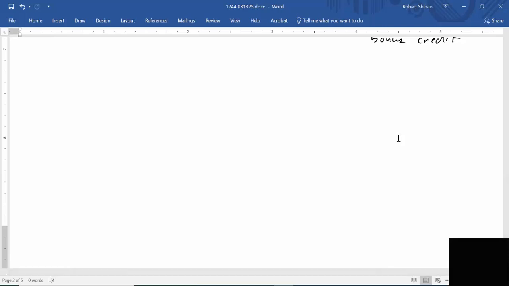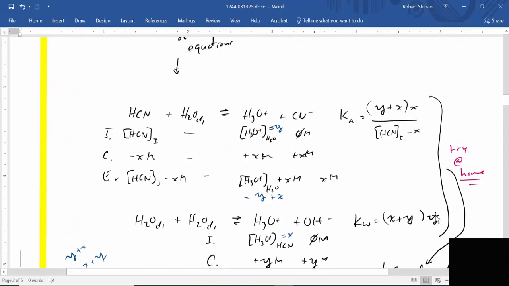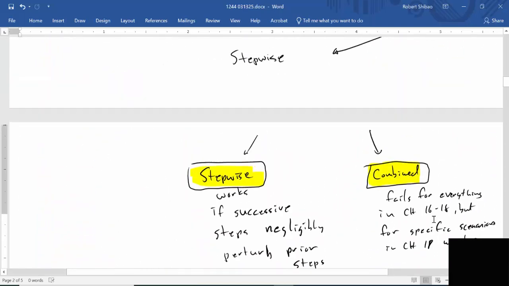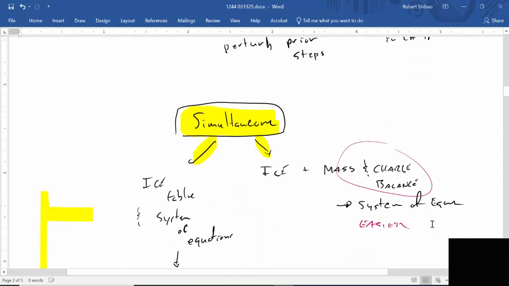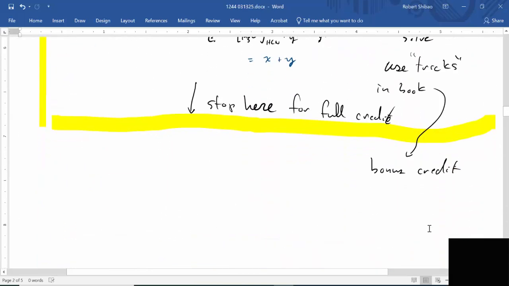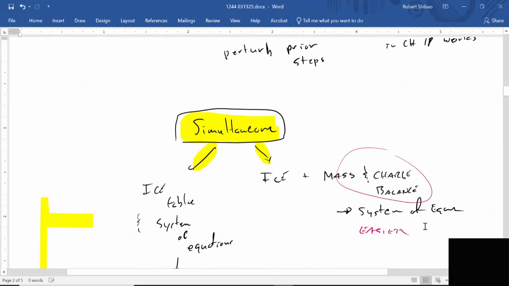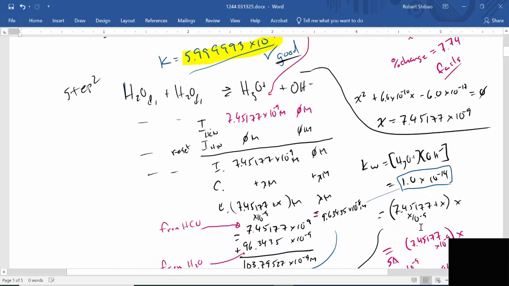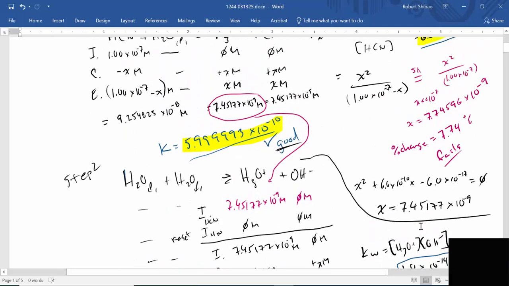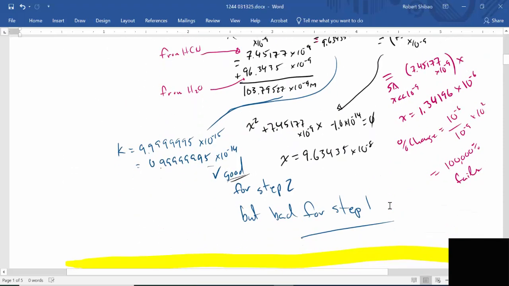To prove that you will be in a death loop for full credit, or can you just look at the concentration? No, the proof is just saying this: step 2 perturbs step 1. That would be the extent of your proof, significantly. If you redo this calculation with 0.1 molar, you'd see that there's so little hydronium produced in step 2 that it doesn't change step 1, really.